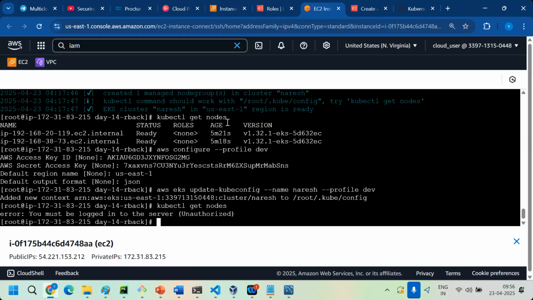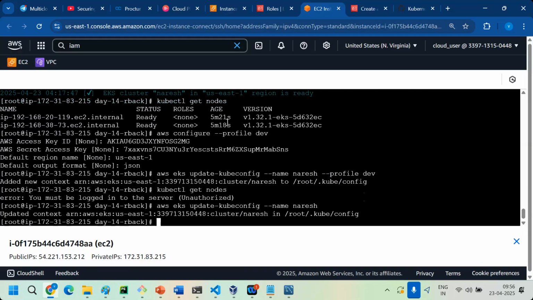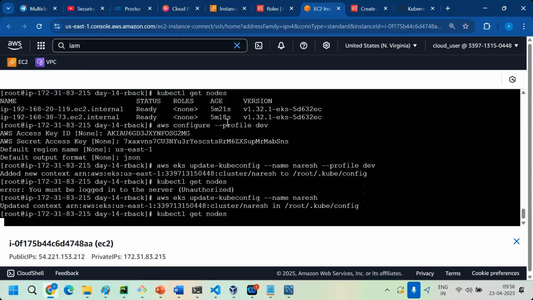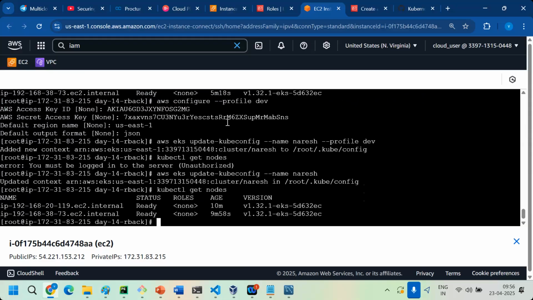It's not like that. To do this, we have to perform role-based access control inside. At the time of cluster creation, the kubeconfig is updated as per the IAM role permissions. Now this is an IAM user, so we have to follow some process here. Again I'm going to update my cluster, and if I don't give the profile, it will work with the default role. Now you can run. Clear the concept now.